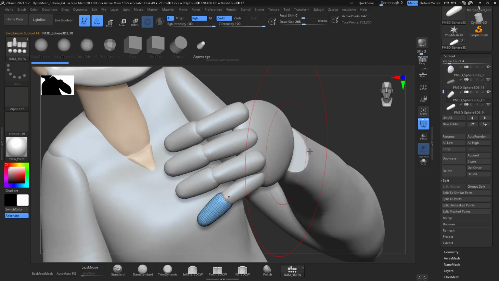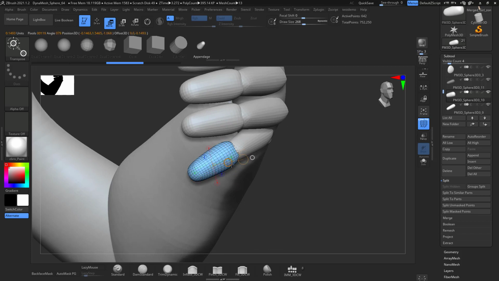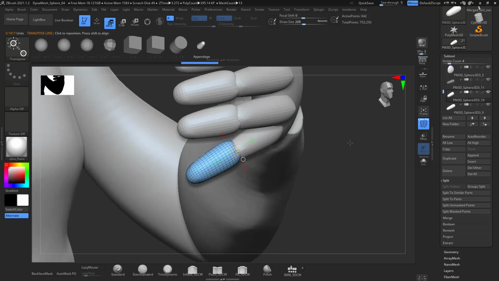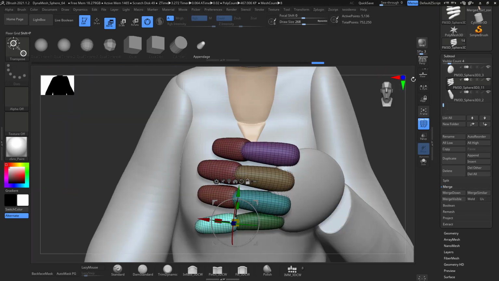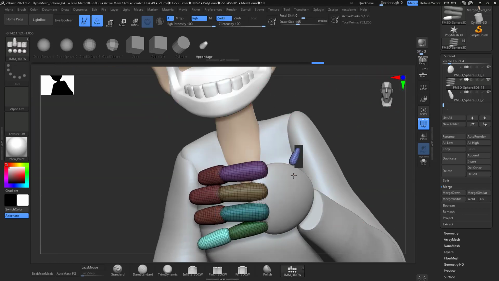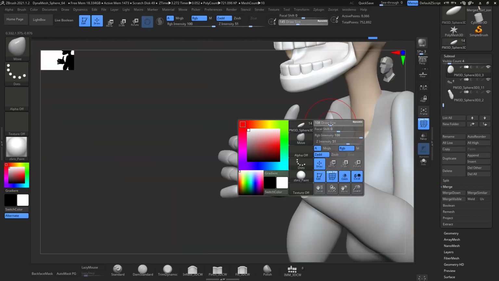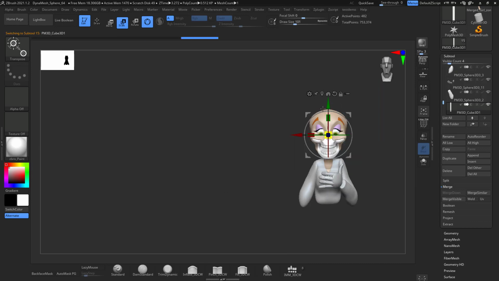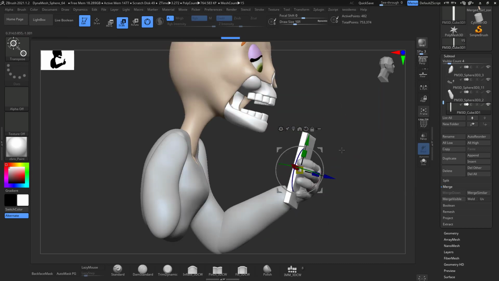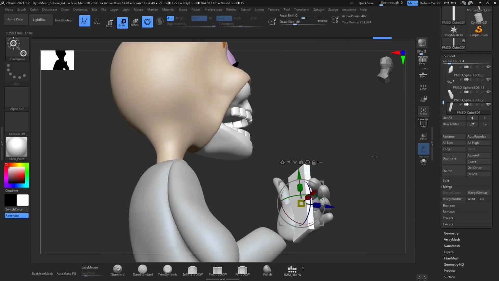Okay. And after having this process done, I was trying to do something here that didn't work out that good, and I just decided to split everything. I polygrouped it. There is a way to mask more than one different group at the same time, but I couldn't get that right.